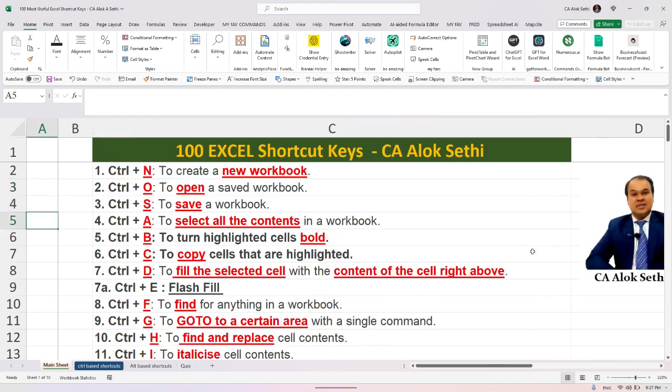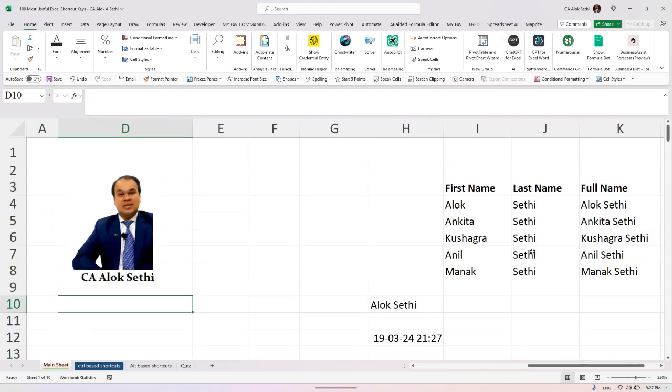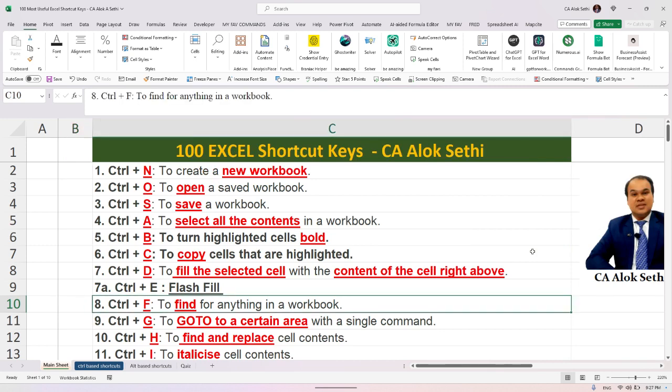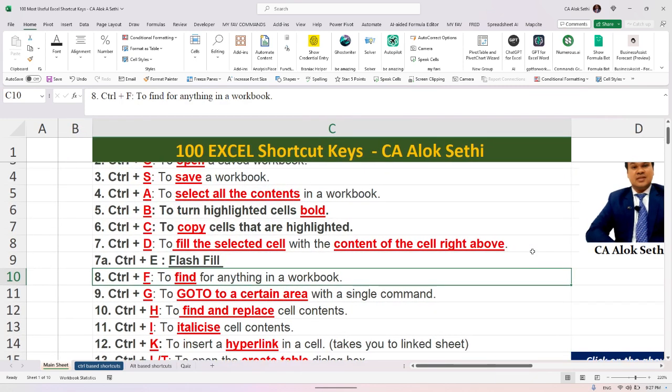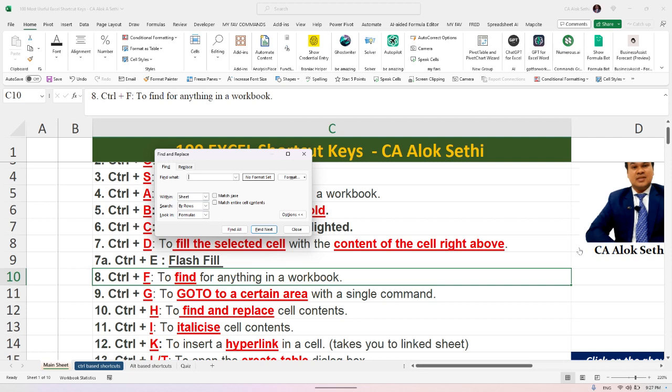Now what is Control F? Find. If you want to find anything in the workbook, you will use Control F. So when I press Control F, suppose I want to find the word cell, wherever the word cell is written. I type cell and click on Find Next.